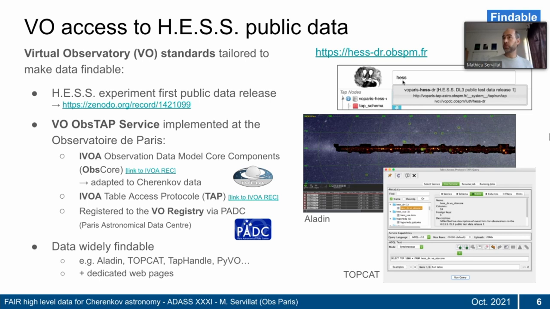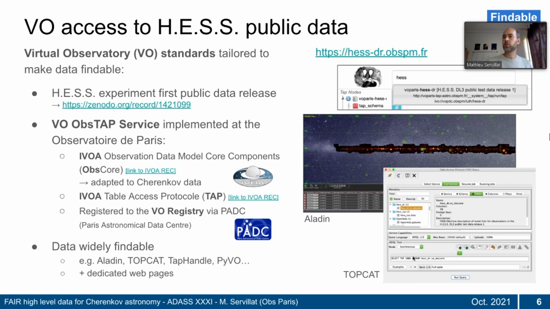Here I have examples of TAP handles where you put HESS and you get a proposed result, which is our service. I downloaded the background image in TeraElectronVolt data and Fermi data, and over-plotted in green all the data from this public data release. Here we use TOPCAT to do a query directly on the table. Obtaining the data is another issue now that we've selected and found it. We mapped access to the access URL field of the OBSCore data model. I show the direct download of a FITS file — with a simple click in Aladin it will retrieve all the gamma-ray photons detected during this observing run.